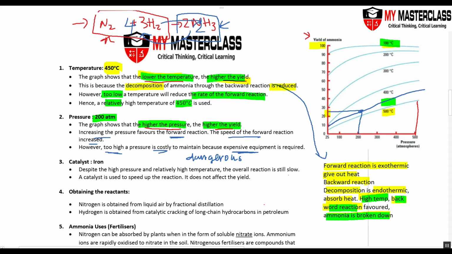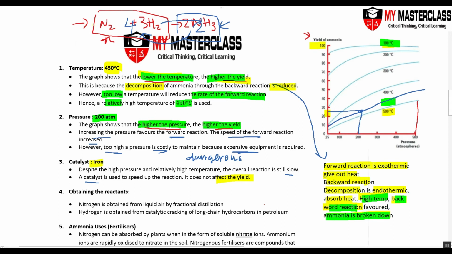Okay, and then this reaction takes place spontaneously. However, the rate of reaction is still quite slow. So we will need a catalyst. And what's our catalyst? Iron catalyst. Memory work. We have to know this. Okay, catalyst speeds up the reaction. How does it speed up the reaction? It lowers the activation energy. It does not affect the yield. So it does not increase the yield. Okay, it will still produce 25%, but it will produce 25% in a much shorter time.